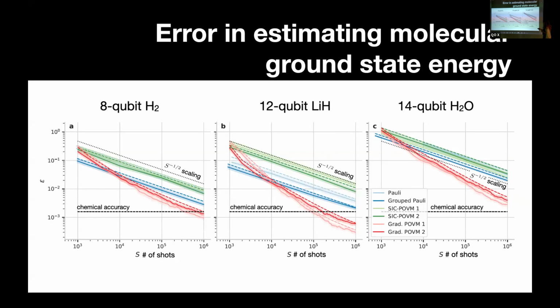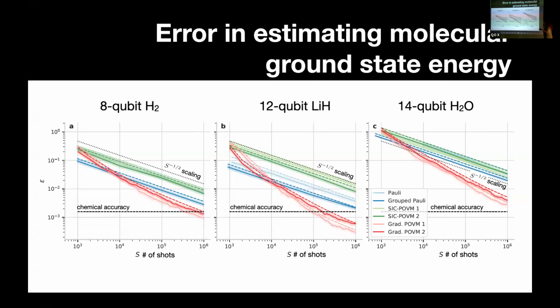So what you see here is that all the other methods have a typical 1 over square root of S scaling: you increase the number of shots and decrease the error. But here you start with a certain value of the error, say with 1,000 shots. Then you use the adaptive strategy to change the P of M. Because you are changing the P of M towards a better one, the error is decreased. Okay, you're using a new P of M.